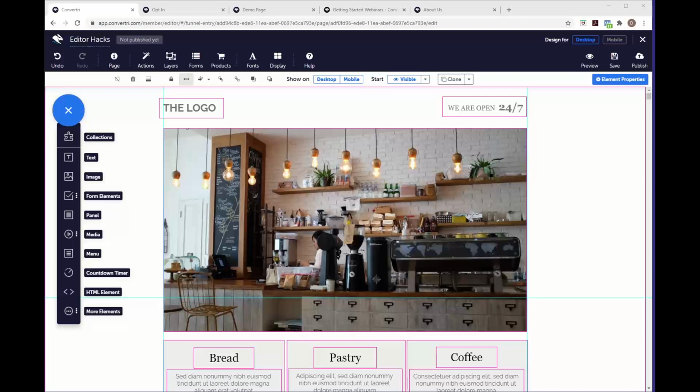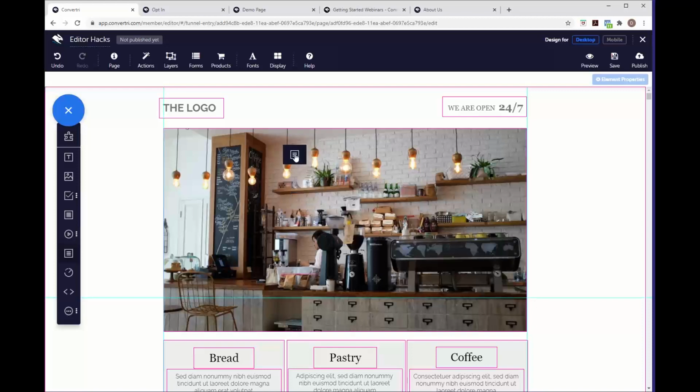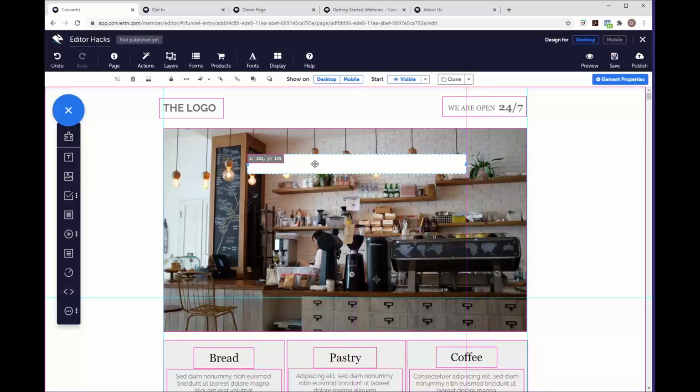And Don's asking about menus. Yeah, so we've got a really cool menu feature now built into Convertri. It's been here for a few months now. It might even be more than that. But in this day and age, I'm losing track of time, so forgive me to our developers if it has been here longer. Nevertheless, it is a really cool feature that you can use on your pages.